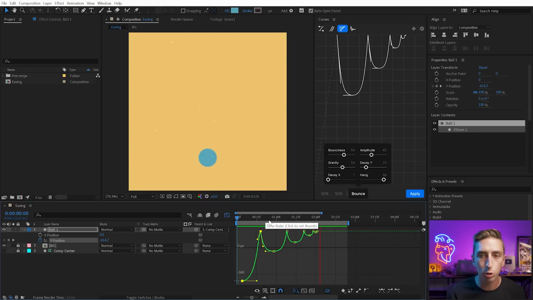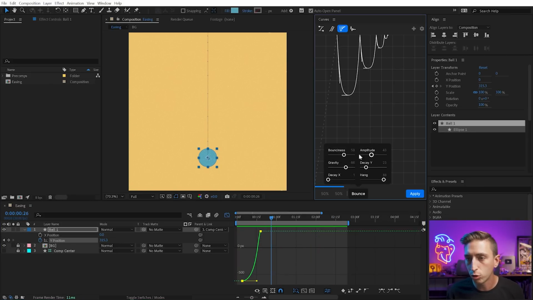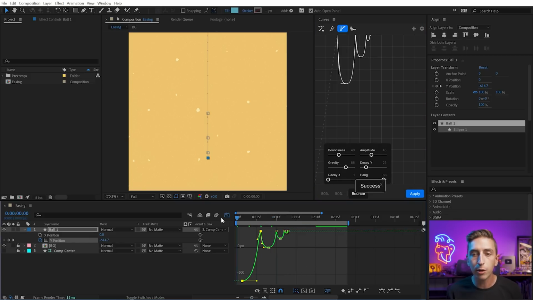Let's say that lasts too long. I don't want it to seem so floaty. I'll turn the gravity up a little bit, I'll turn the bounciness down a little bit and click apply again. And I've iterated on this really quickly, and I've created something that hits the ground and sticks to the ground with more mass with just a couple of clicks. And I can't overstate how valuable it is to be able to iterate on something this quickly and just interactively modify a few sliders, generate new keyframes, and then move on. It doesn't take a lot of manual work to get to what you're really after with this tool.